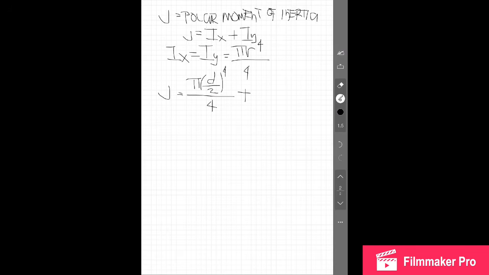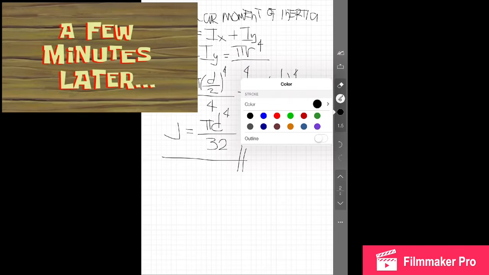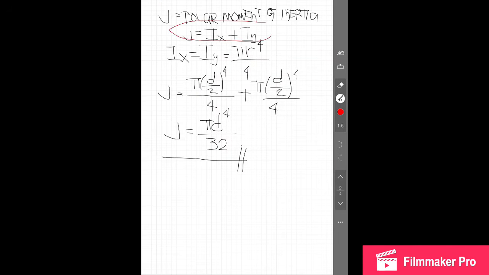So, plus, ganun lang ulit, or kung gusto nyo, i-multiply nyo na lang ng 2, raised to 4 over 4. Okay, so, ang value niyan, pag pinindot nyo, will be pi d raised to 4 over 32. So, wag na lang kalimutan ito, para hindi nyo na i-derive. Yan ay nanggaling lang sa equation na ito. And yung mga value ng Ix and Iy, meron siyang value na nasa table. Yun naman, nadi-derive lang din, pero wag nyo na munang problemahin.